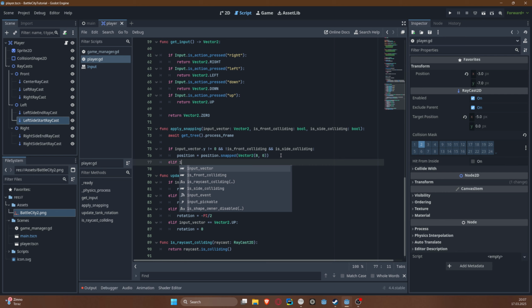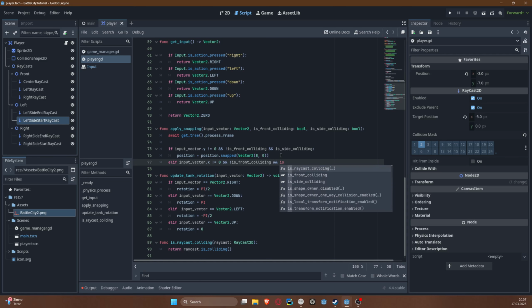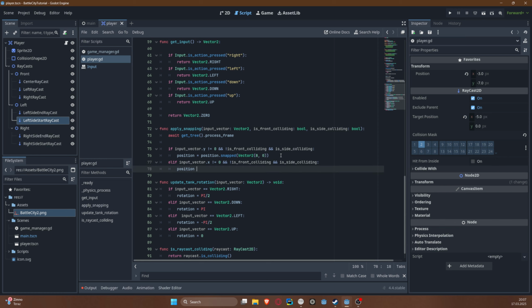Else, if input vector x is not equal to 0, and it's not true that front colliding and is side colliding, position is equal to position snapped 0 and 8, meaning we should use the tile size, of course.